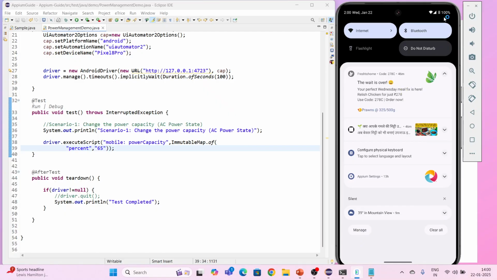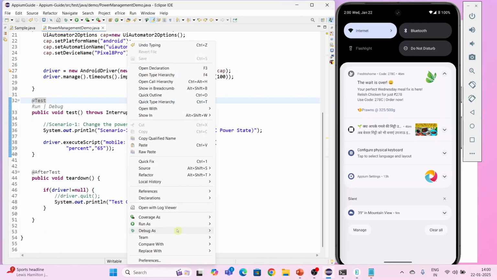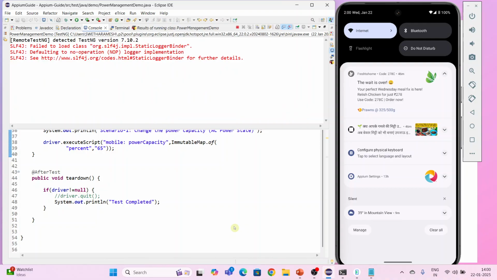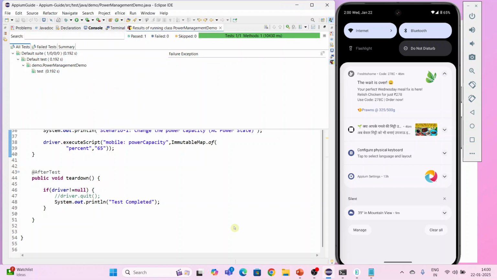Now it is currently 100. It should be changed to 65. So click on this, right click and say run as test. So my power capacity should be updated from 100 to 65. See, my power capacity has changed to 65.